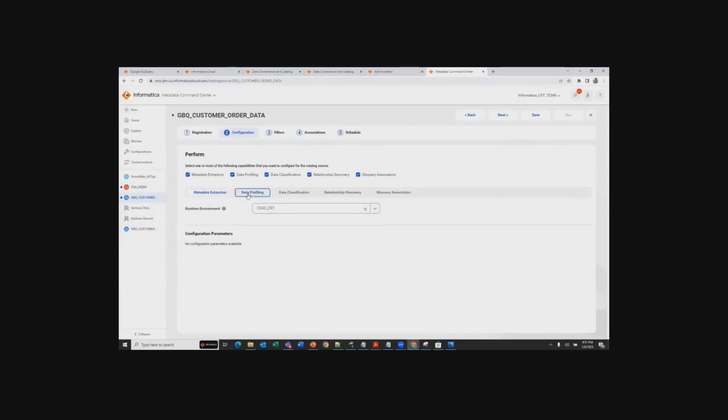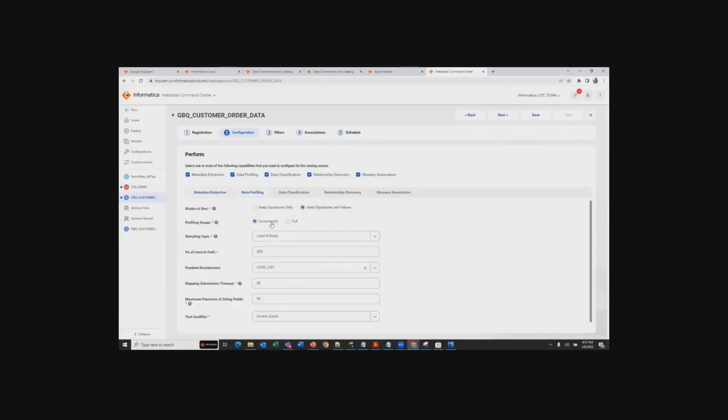Next is data profiling. So we would do data profiling for this resource, and there are options like do we want to keep the profiling signatures only, which means statistical detail about the data, minimum, maximum, or pattern of the data, suggested data types, percentage of nulls and things like that.